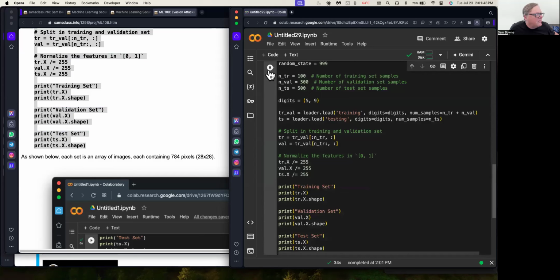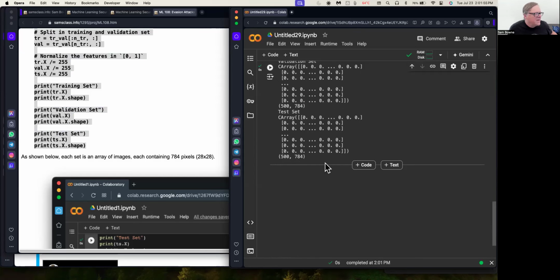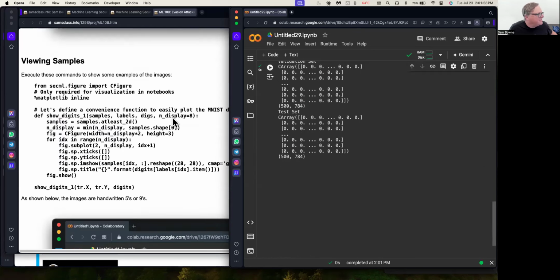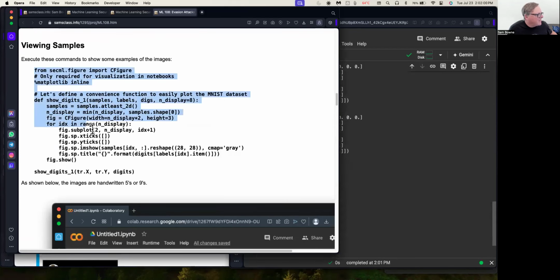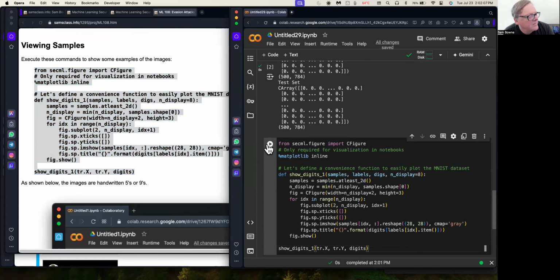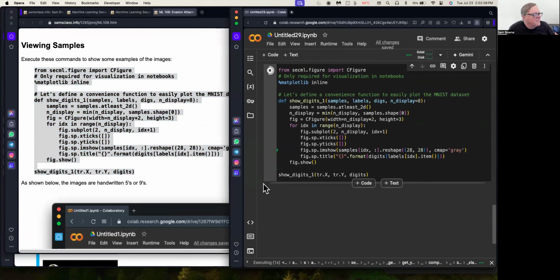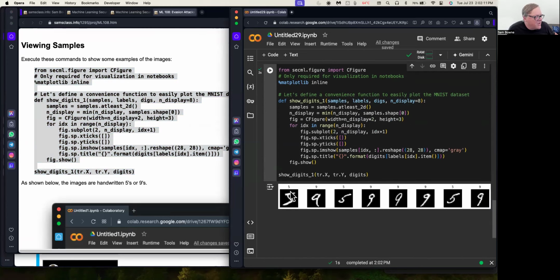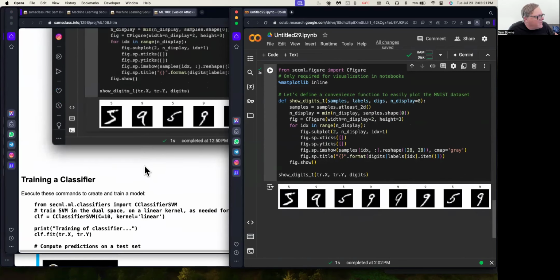All right. And it's going to get a small set of just 100 training set samples and 500 validation and test samples. So there they are. And now we're going to view a few of these so we can see what they look like. All right, so these are 5s, the labels above and the images below. So these are 5s and 9s. And as you can see, some of them are sort of bent over and distorted and others aren't, but they're pretty obviously what they are.